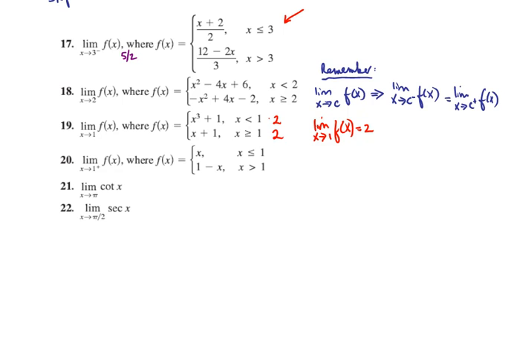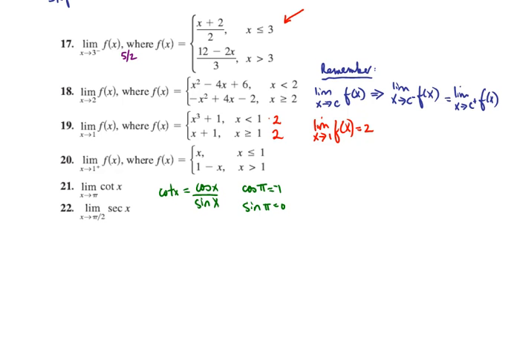With number 21, we have the limit as x approaches pi of cotangent of x. Well, you may not recall what the cotangent function looks like, but it's good enough to note that the cotangent of x is the cosine of x over the sine of x. And as x approaches pi, cosine of pi will be -1, and sine of pi is 0. Now in this case, we're asked for a two-sided limit, and clearly we don't have 0 over 0, or we can't plug in and get a specific real number.